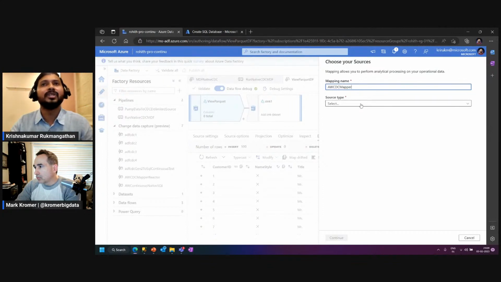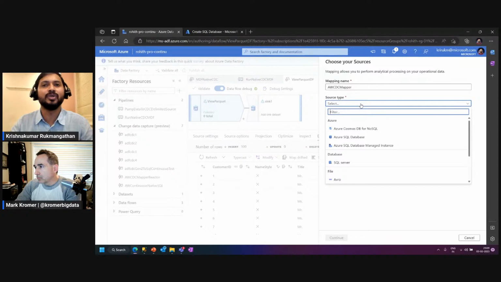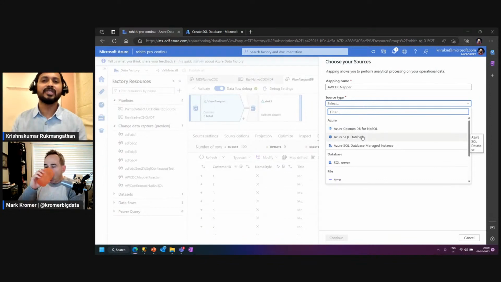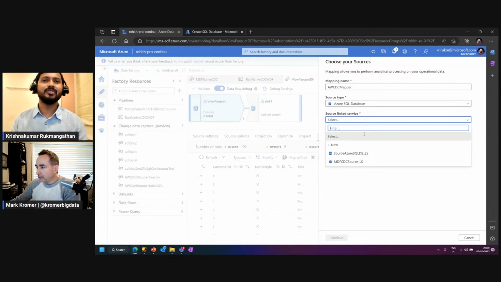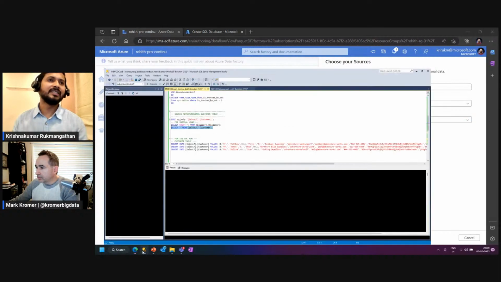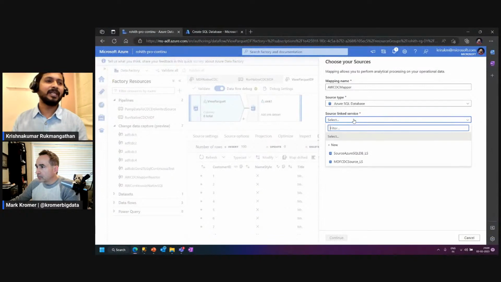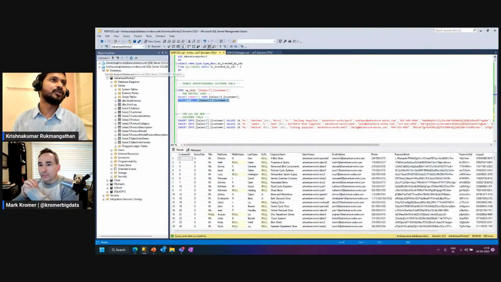And then all you need to do is go ahead and choose your source. I'm planning to use pretty much the same source so that you can actually see the difference that the CDC data mapper brings in. So I'm going to go back to the Azure SQL database again and point this to the same AdventureWorks LT sample database where I have already enabled the CDC. So I'm just going back in there and I believe I've got this in a different server though.